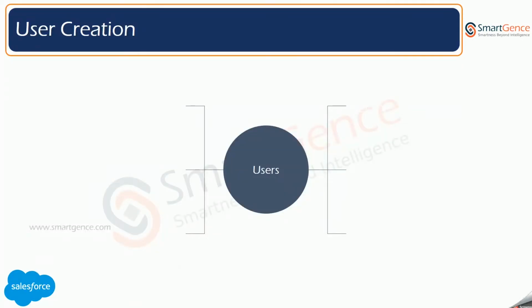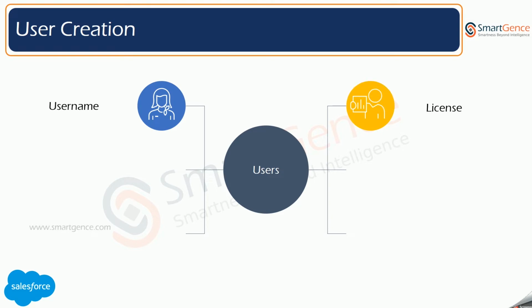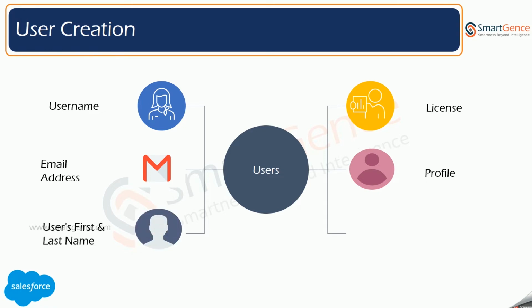Basically, in user creation, there are six important steps. Firstly, we will be providing a username. This username is unique across all Salesforce orgs, not just a particular org, but across the Salesforce platform. Then we will be providing the license, and based on the license, we will be providing a profile, and then the email address. That is how emails would be triggered to the particular user. Then the user's first name and last name, obviously, and role. But role is optional and not mandatory, so it is not compulsory to provide a role for a particular user. Based on the need, we will be providing a role or not.